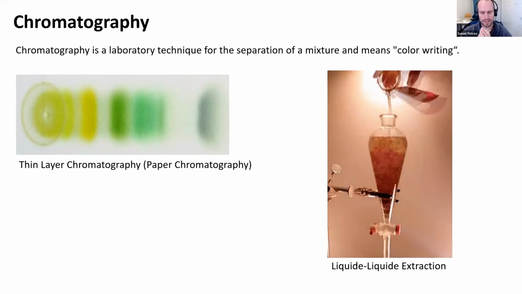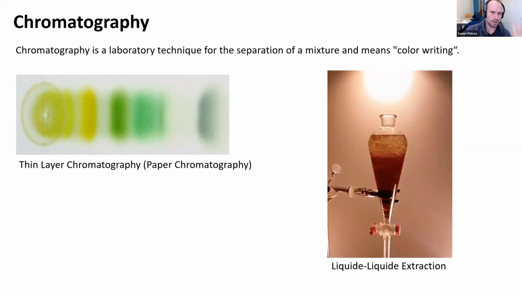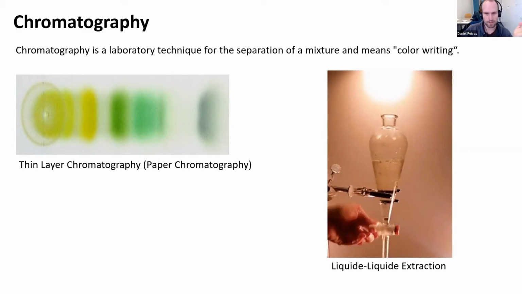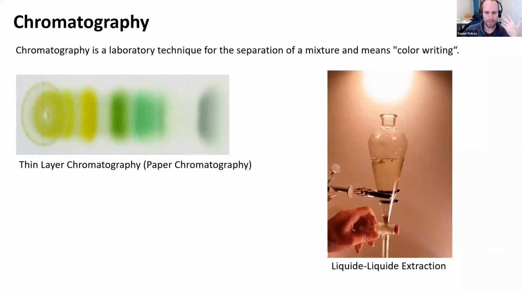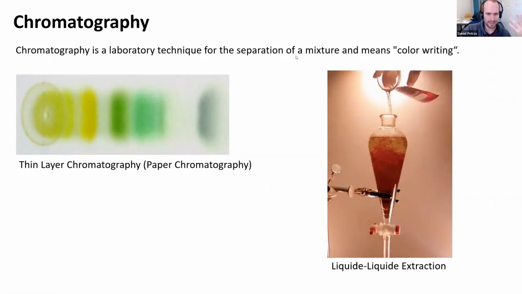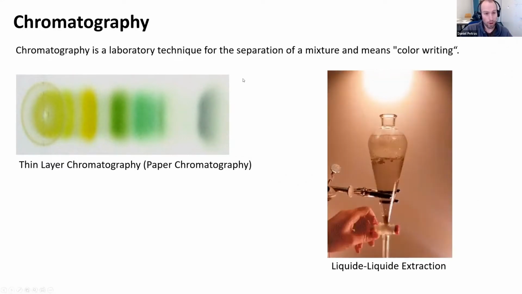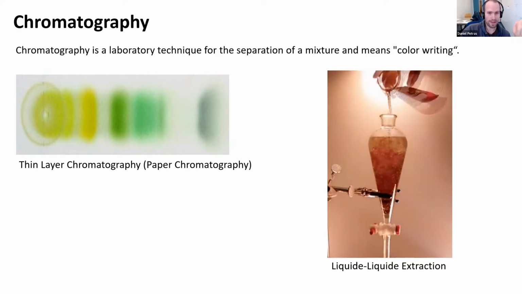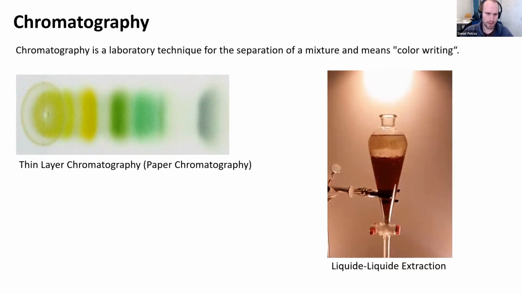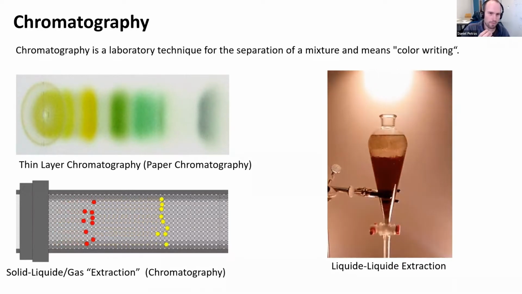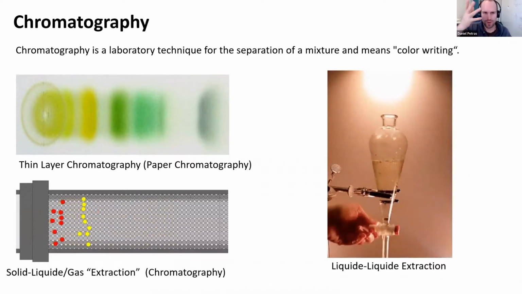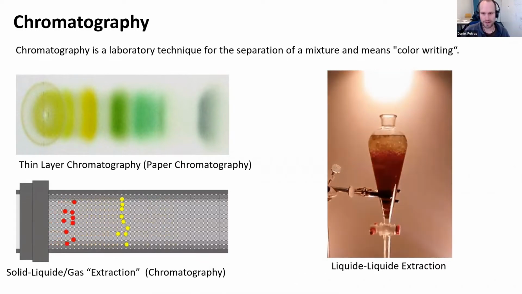The only difference is that in this case, with the paper, or also with HPLC, one of the phases is actually solid and the other one is liquid. So your paper is solid, and the mobile phase that runs through is liquid. What you have is a distribution, basically solubility or absorption, of the molecules you want to separate between the mobile phase and the stationary phase. Depending on this equilibrium, you can see how different molecules dissolve and resolve between the two phases at a different constant.